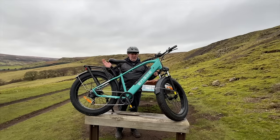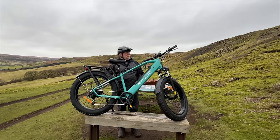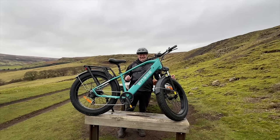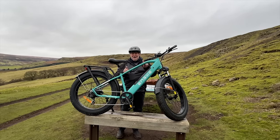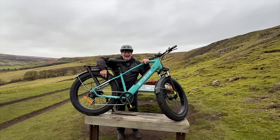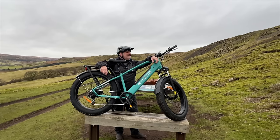It's been well thought out, you know, the lights, the look, the big chunky rack, the lovely big tires, they're hilarious, and they give you lots of suspension as well. But the only thing with it, it needs a better name. Come on, ENGWE, it needs to be called Terminator or something. It is a beast, it's a monster, but lots of fun.